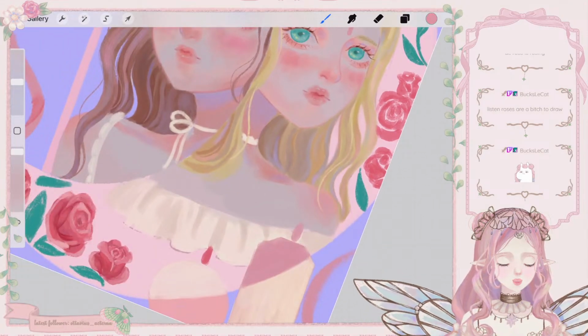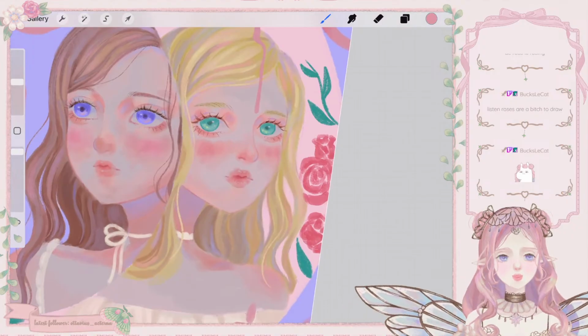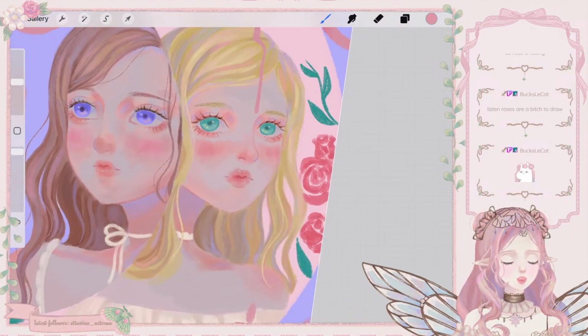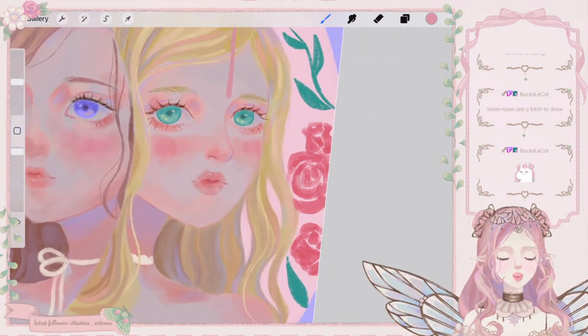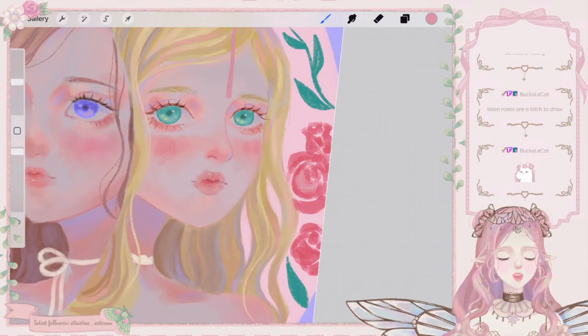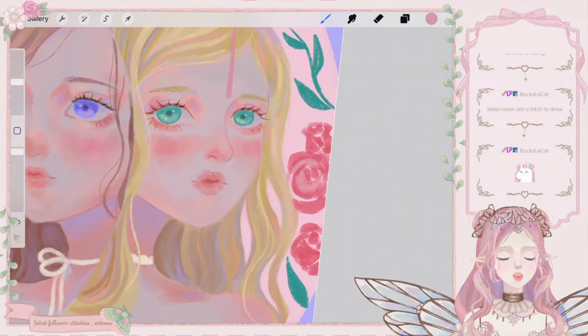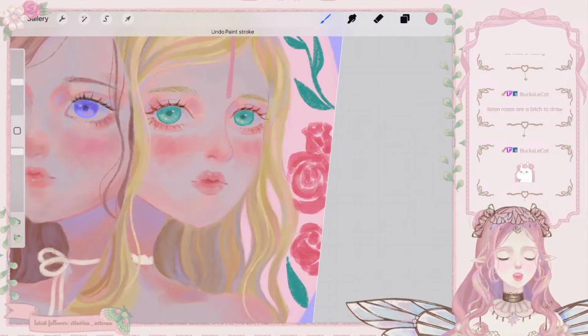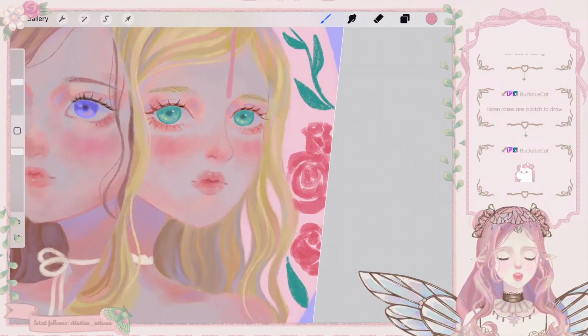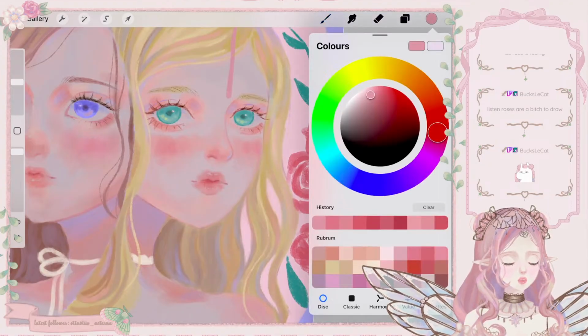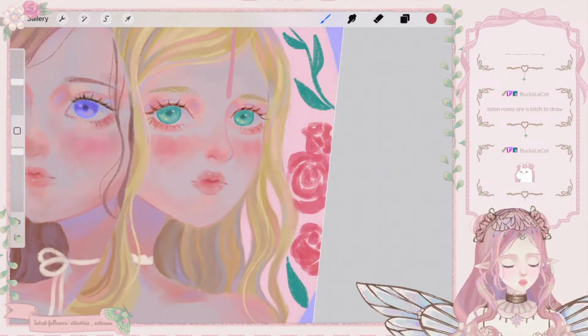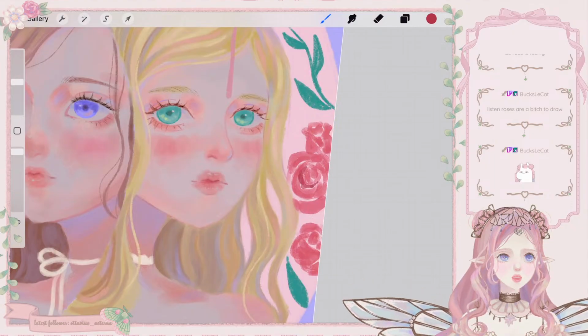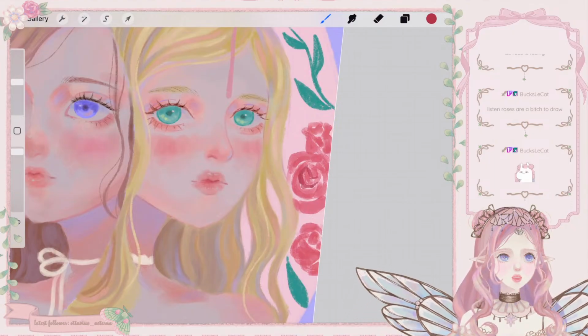I spent an entire hour trying to render their hair and I just gave up. Today is just... I thought, right? Because rendering is kind of mindless. You don't really have to worry about overworking your brain trying to figure out rendering.